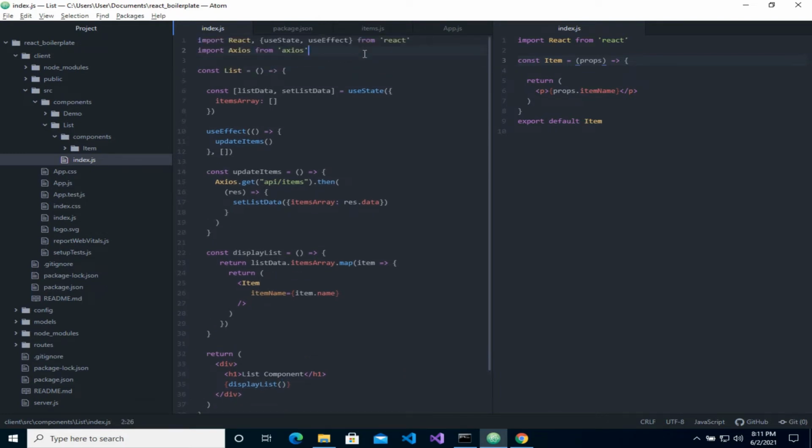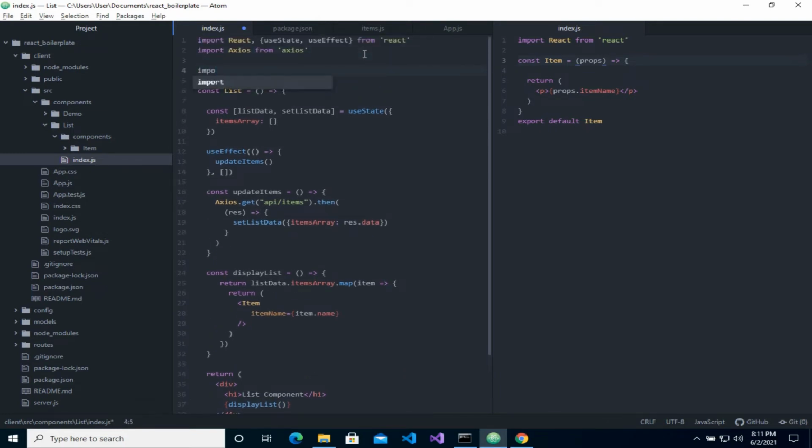We also need to import our item component, which is in components, item.